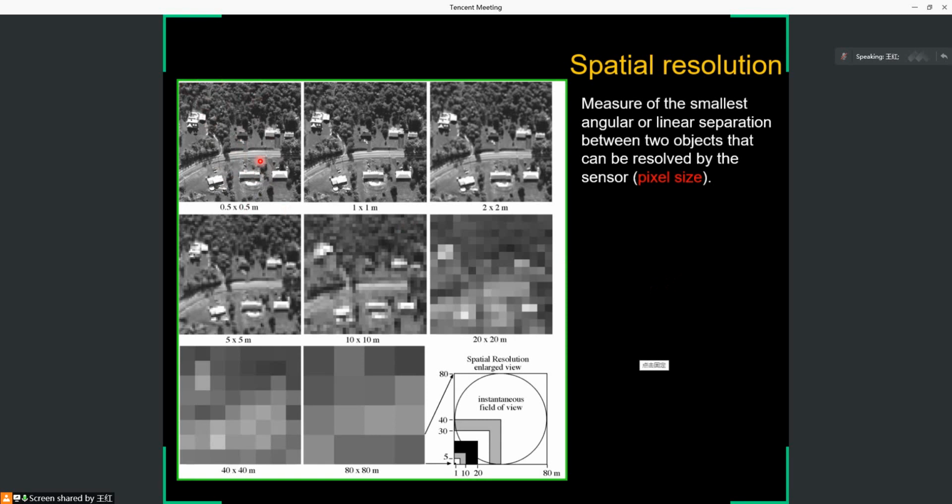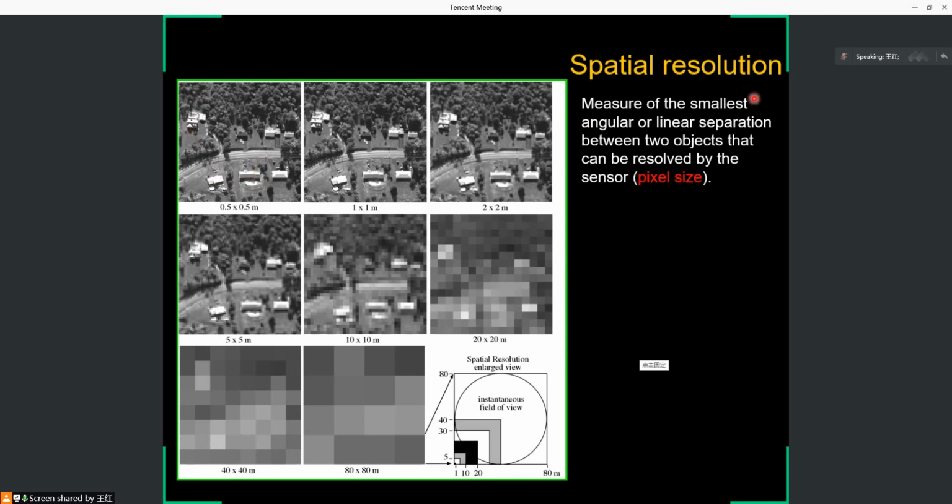This one you can see very clearly: trees, roads, some buildings, all the ground. They are very clear, and you can also see the sun shadow of the building. Very clearly.